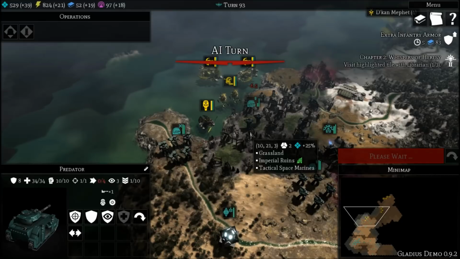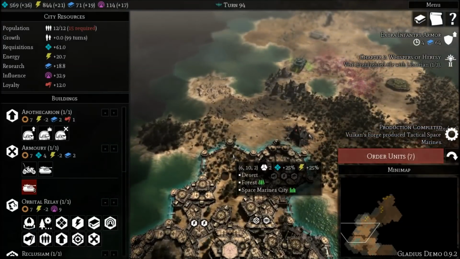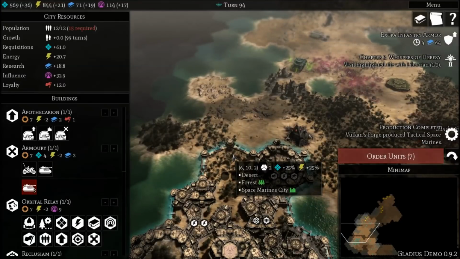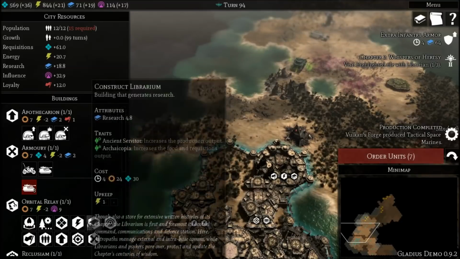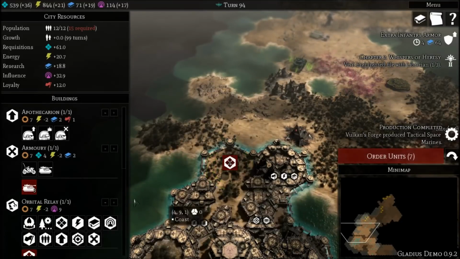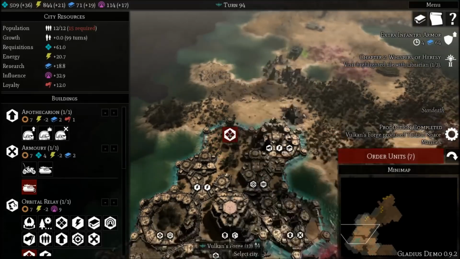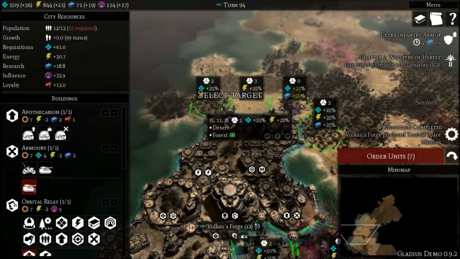Okay, so that tile's been acquired. Now we can decide what we want to build on it. Probably going to do a refectory and the generatorum or whatever it's called. So yeah, give me one of those and then queue up one of these as well. And then following that, we're going to need to claim another tile.